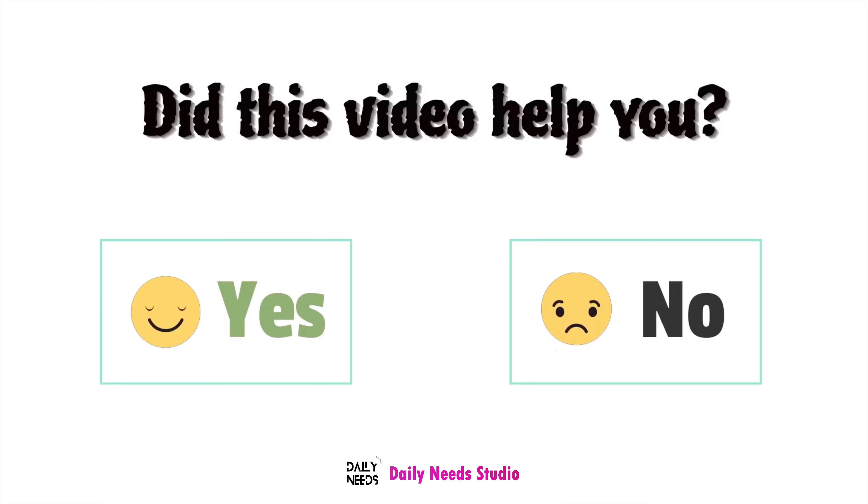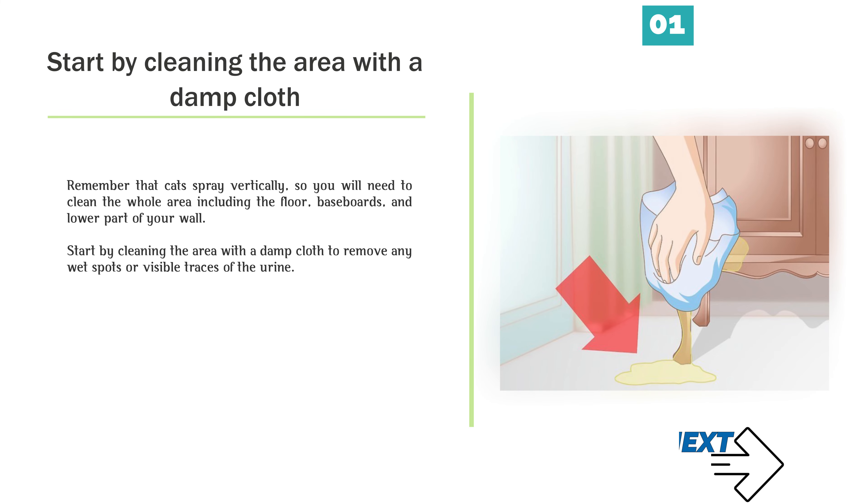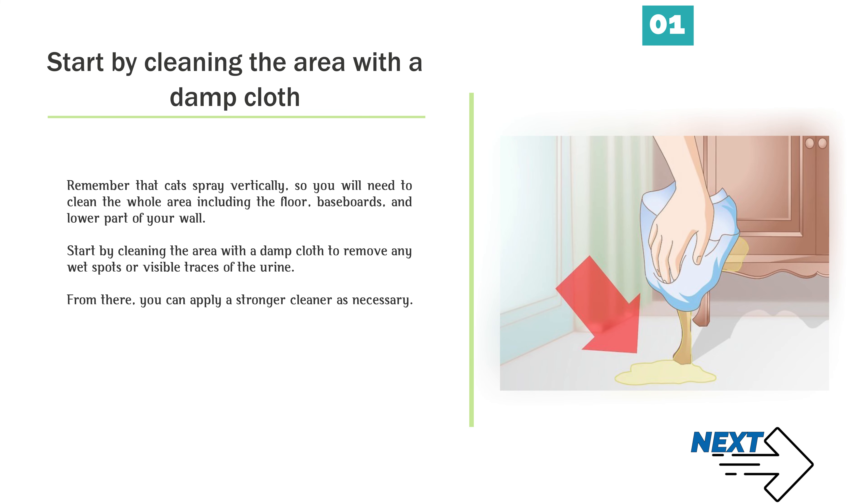Number 3 — Launder or replace any items that retain traces of spray. If stained areas remain after using the enzyme-neutralizer, remove slipcovers from any soiled items and launder with cool water. Air dry to avoid shrinkage in the dryer. If your cat has sprayed a carpet, consider replacing the rug pad beneath, as these can contain synthetic materials that are more difficult to clean.